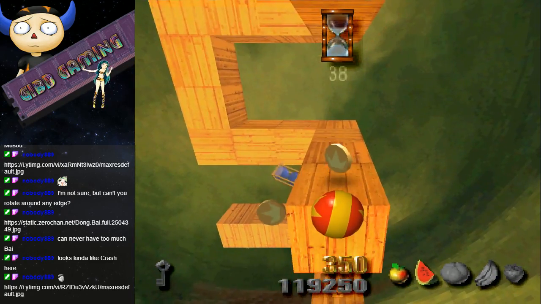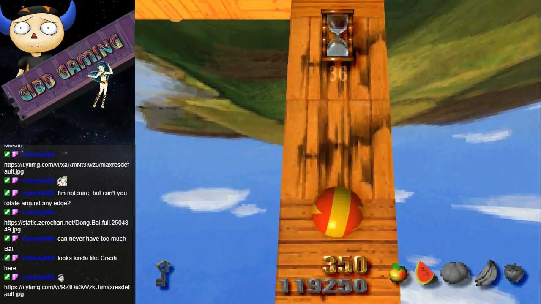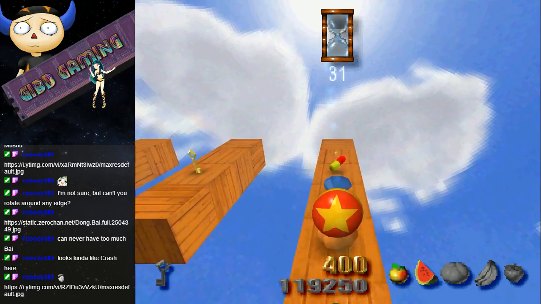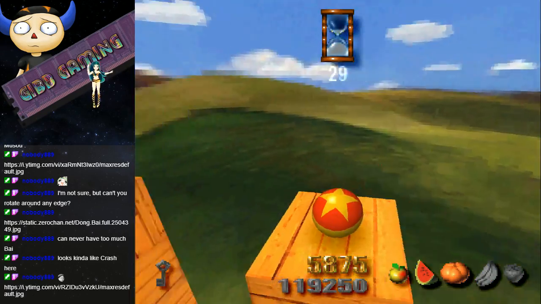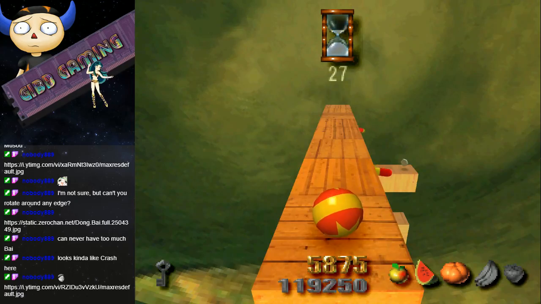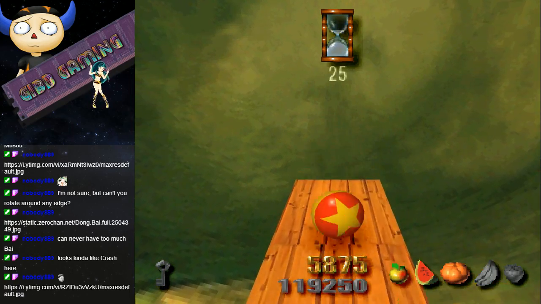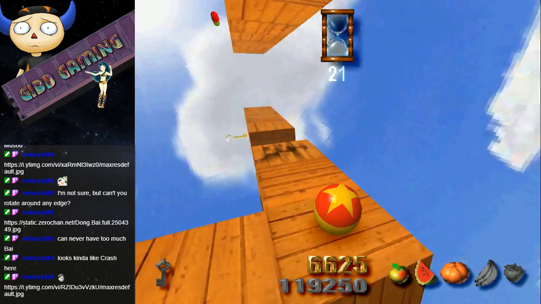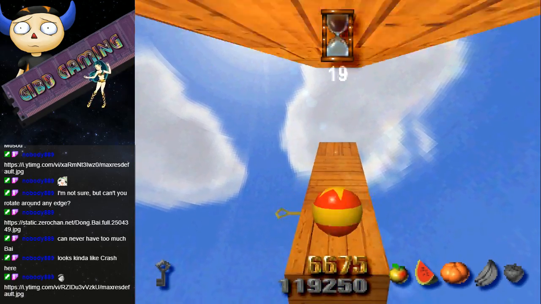This level's just fucking me over. There we go. Actually, that's pretty handy. Oh, that's pretty handy. Okay, don't do drugs. Drugs are bad. Okay. So why didn't I think of doing that before? Okay, but now how am I supposed to get back? Yeah, that works. All right. There's the key.